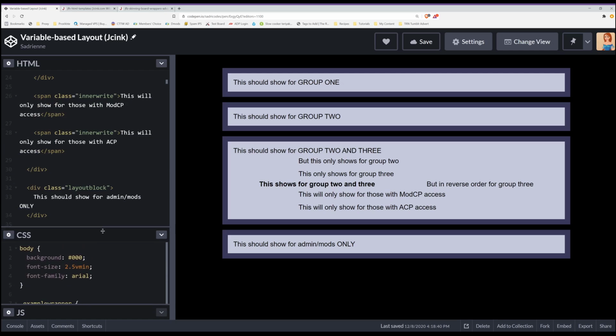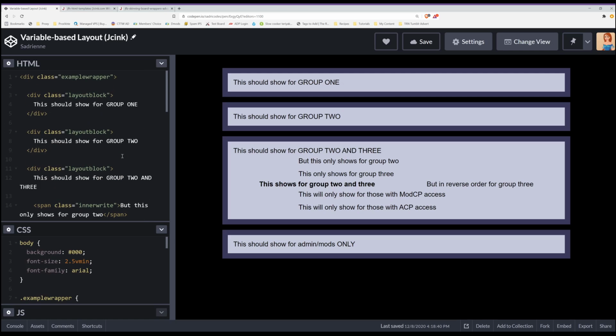So, in order to change based on the variable, we need to include the variable. So what I would advise is, especially if you're going for a separate layouts approach, is to wrap it all in one wrapper. And that's what we've done here.